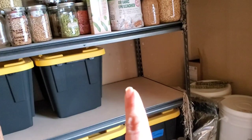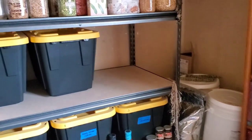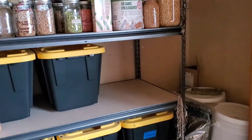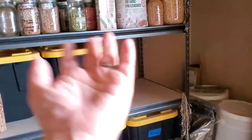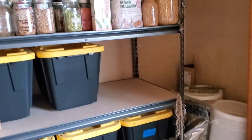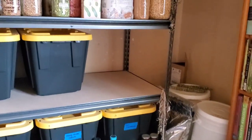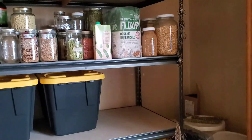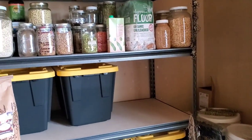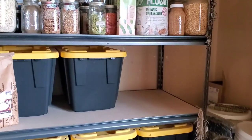This tote will now sit right there with all of these items. Whenever I need to refill our little jar of cereal, I'll come over and grab it — or when we need another sun butter, or to refill pumpkin seeds or hemp seeds. This is the ebb and flow I'm talking about: I used up everything that was in that tote, now I can fill it with other stuff. It's just never a hundred percent done.